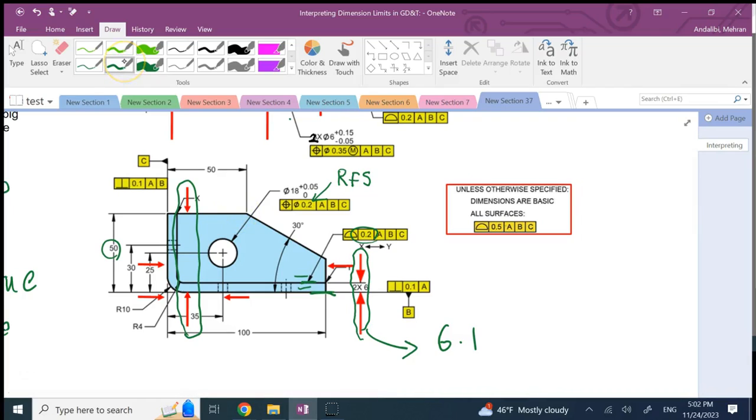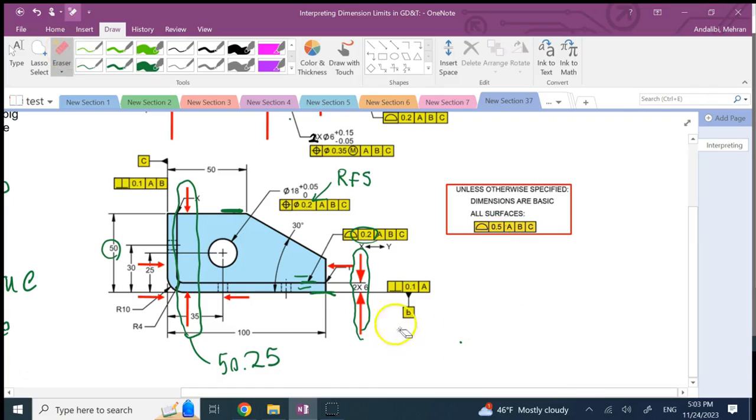Therefore, we have to follow the general one, which is 0.5, half of it 0.25 above, half of it 0.25 below. So this guy is going to go to 50.25. Okay. Now let's clean up and go to the next one.